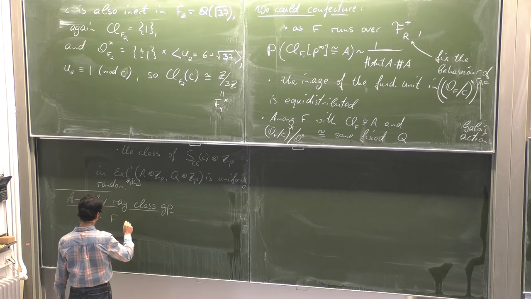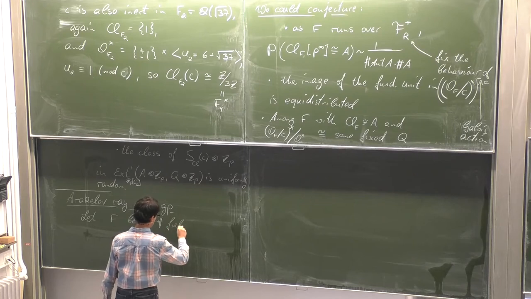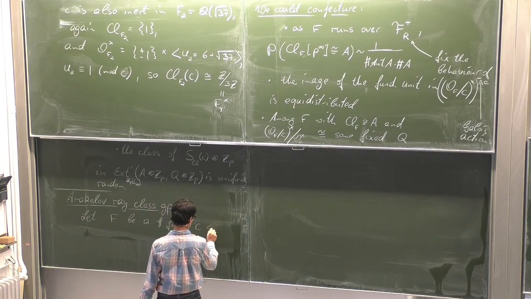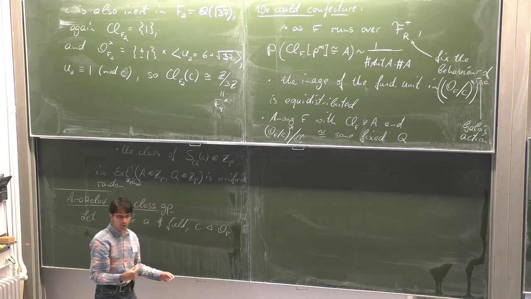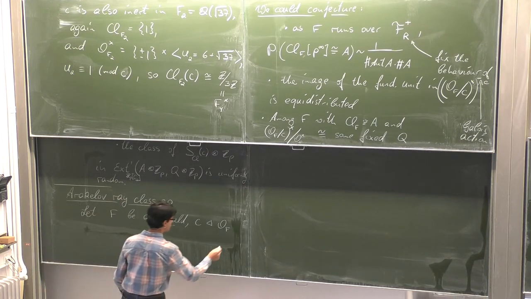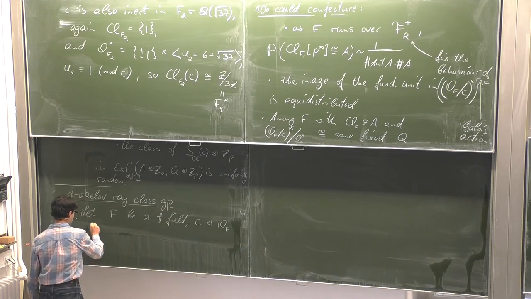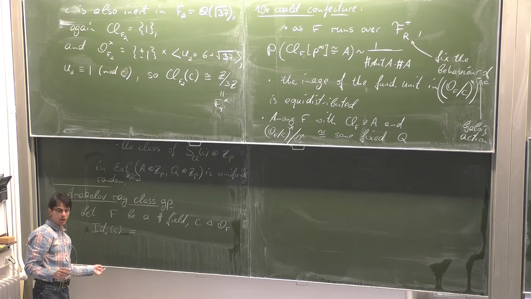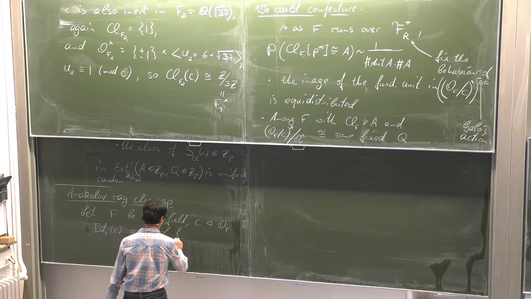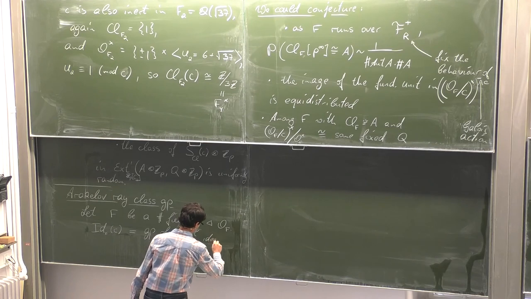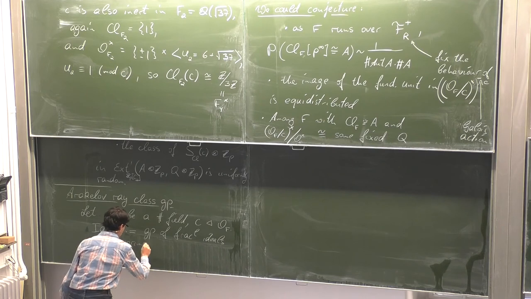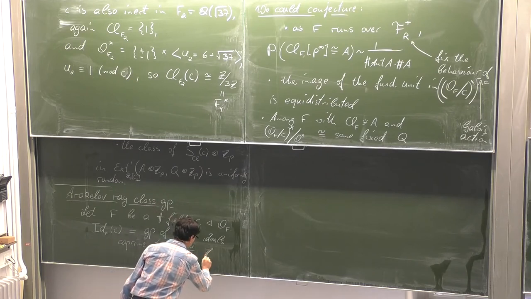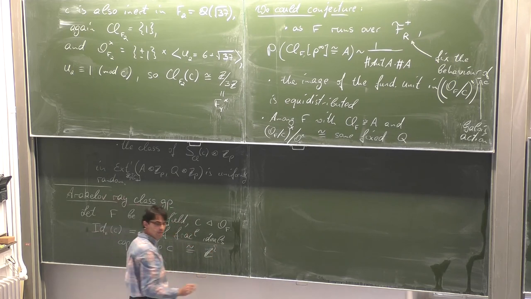I can do it for arbitrary number fields F, with moduli C supported at the finite places, C an ideal of the ring of integers. First I have the group I_F(C), the group of fractional ideals co-prime to C, which is canonically isomorphic to the free abelian group on the prime ideals that don't divide C. The Arakelov philosophy is very progressive: you should treat all places equally. We haven't done that for class groups because we've forgotten the Archimedean places. So we should restore them to their rightful place in the pantheon of places of a number field.